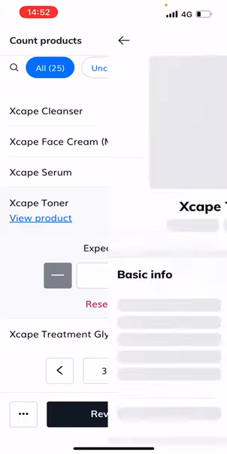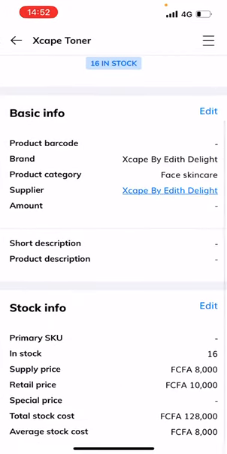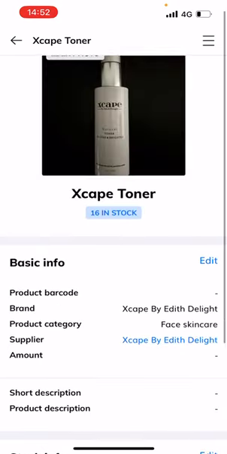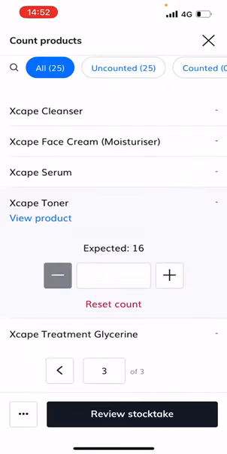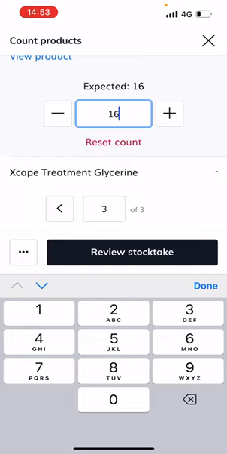So let's view the product to see what's going on here. It says 16 in stock, or maybe I miscounted. Okay, so it says 16 in stock, and I'm expecting to see 16. When I count on the shelf, I should be able to type in 16. If for some reason there are 5, I'll type in 5, and then we'll have to find out what happened.